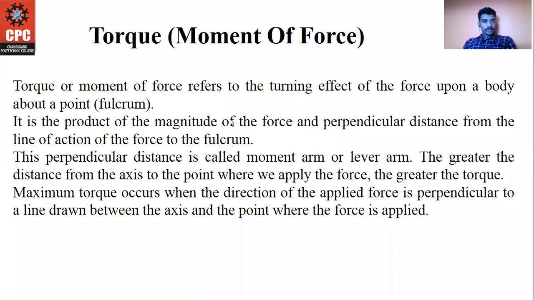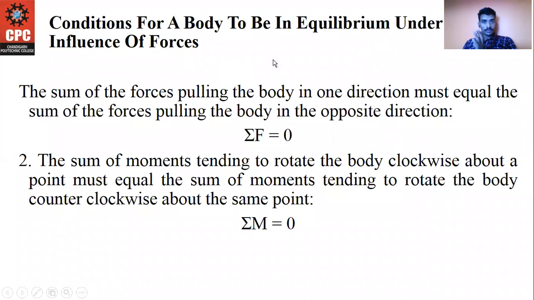Good. Now what is the condition for a body to be in equilibrium under the influence of forces? What will be the condition for a body to be in equilibrium when the effect of forces is acting? The sum of forces pulling the body in one direction must be equal to the sum of the forces pulling the body in the opposite direction. If force x is acting from this direction and force y from this direction, only when these two forces are equal can they keep a body in equilibrium.